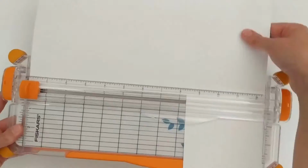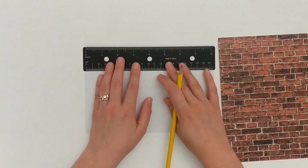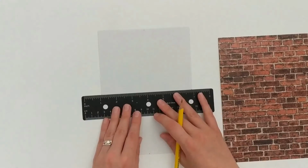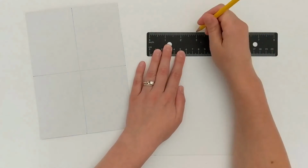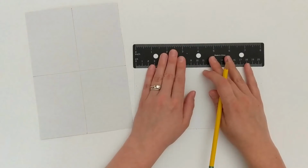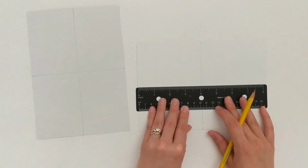Next, I'm going to grab my ruler and on the back side of each piece of paper, I am going to find the center of each edge and place a small mark. I'm then going to connect these marks so that I have a horizontal line and a vertical line that cross in the center. And I'm going to do this with each piece of paper. And this is just going to ensure that my window cutout will be in the center of each piece of paper and will be even on both the front and back side of my dashboard.